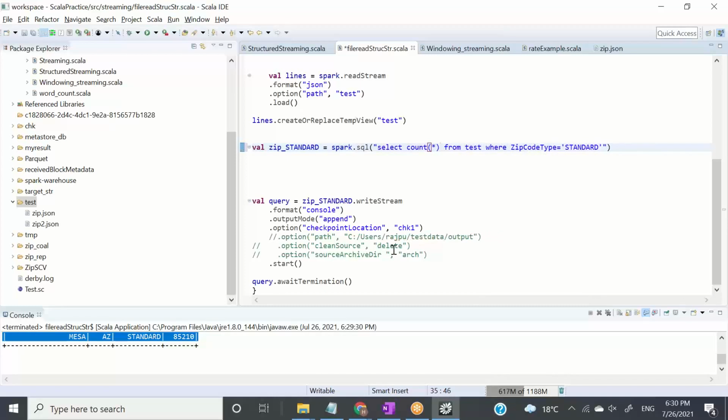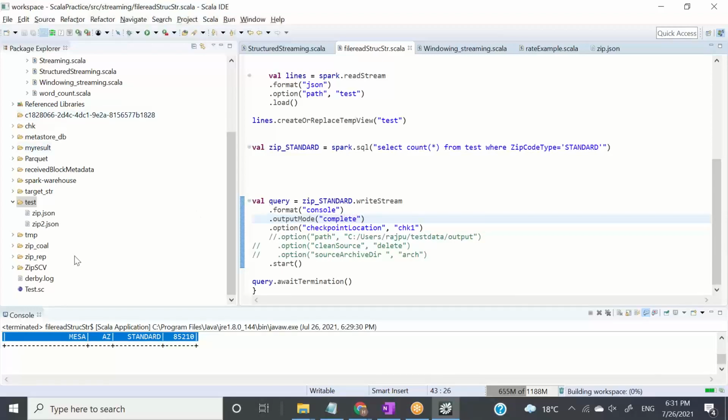So what we proved is that we read the file from the file source, we saved it into Parquet, and now we have shown the data on the console. Now let's try some aggregation: read the file, try some aggregation, and show it on the console. Since it is aggregation, it won't work in append mode. That's for sure, right? Because how will Spark decide how many rows there are? If we append, it means only new rows, and we are asking Spark to count everything, so there will be a conflict. So we need to put either complete or update here.